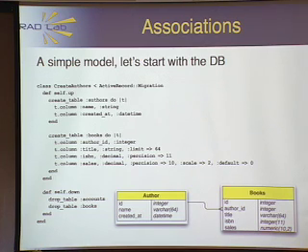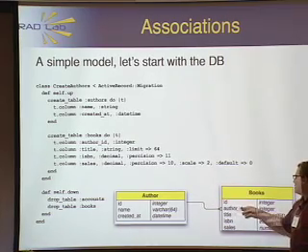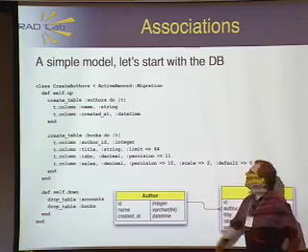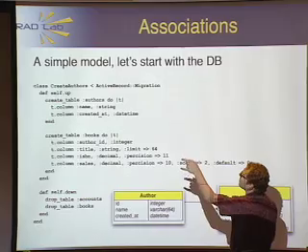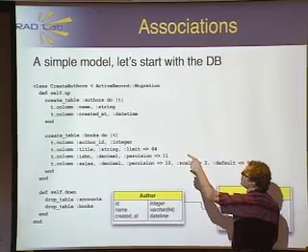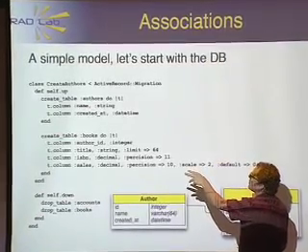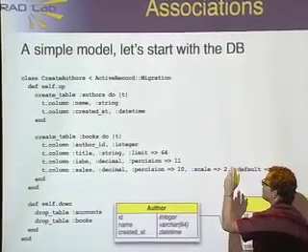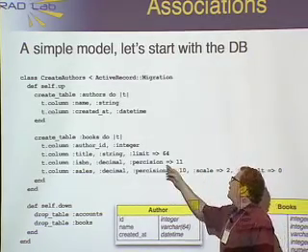So let's go through a simple model first, and now we start getting into a little bit of the code. I'm going to create a simple little model, which is represented right here, where I have an author. I have some books. I have the author ID here, which refers back to the author table. And I'm going to create this thing using this migration right here. So, create authors, and it's going to create two tables. And you see that there's a name. I put a column created at, and then I have another table called books with an author ID, title, ISBN, and some sales.